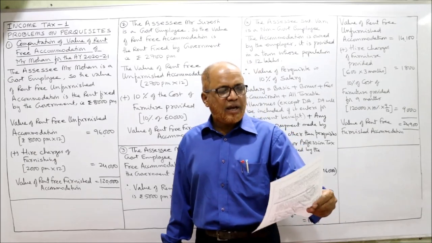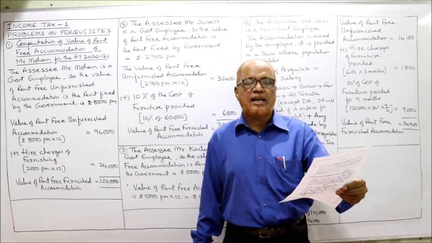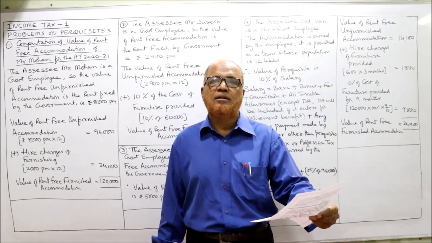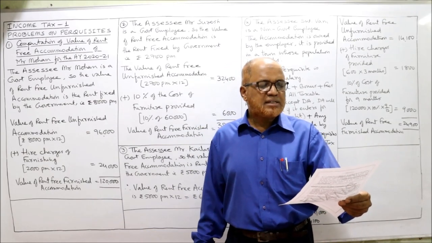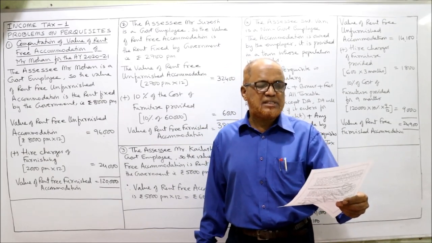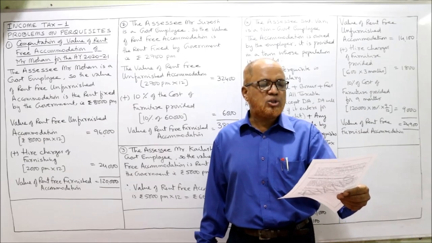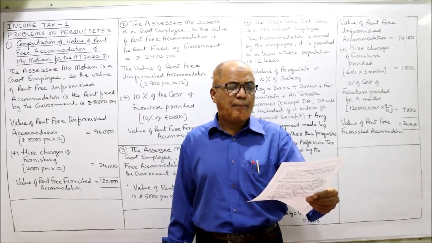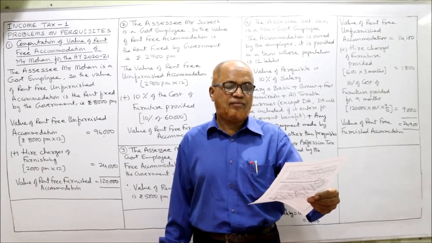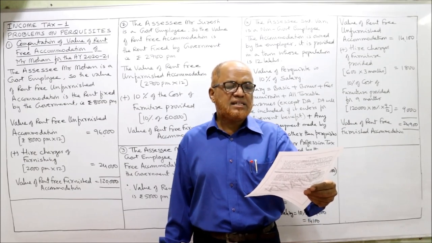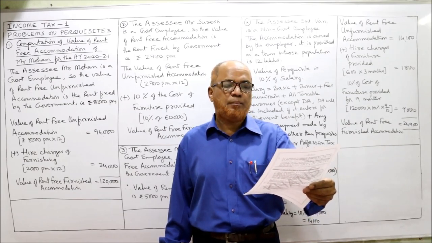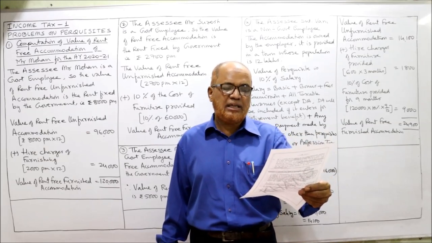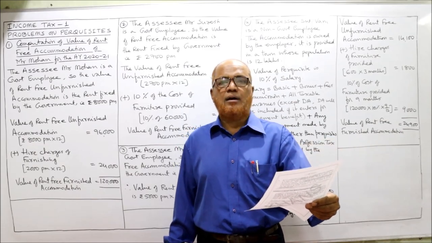Second problem, Mr. Suresh is working in the income tax department and his salary particulars are as follows. Remember, the income tax department is also one of the government departments, so just like the previous problem. Basic salary 12,000 per month, DA 2,500 per month, CCA 3,500 per month, children education allowance for his two children 3,000 per annum. He is provided rent-free accommodation in an apartment which is hired by the department for rupees 3,000 per month, while the license fee fixed by the government is 2,700 per month. And the furniture provided to him is valued at 60,000 during the year. Compute the value of rent-free accommodation.